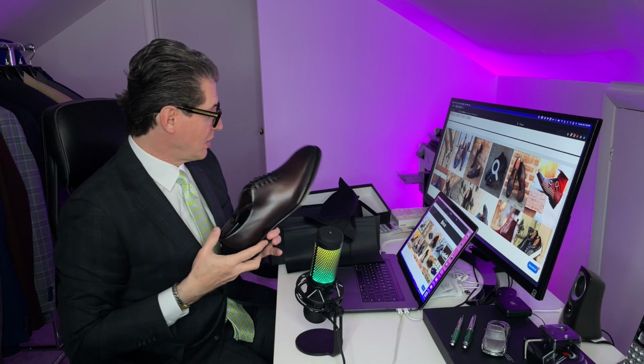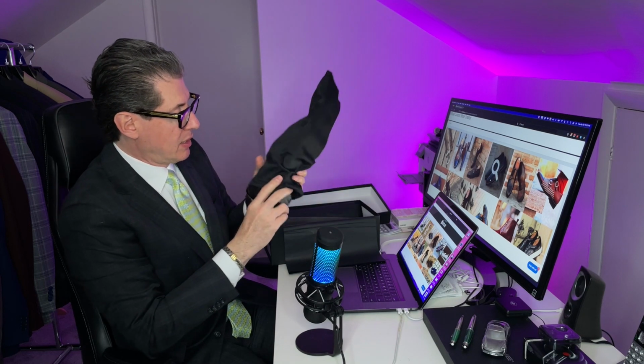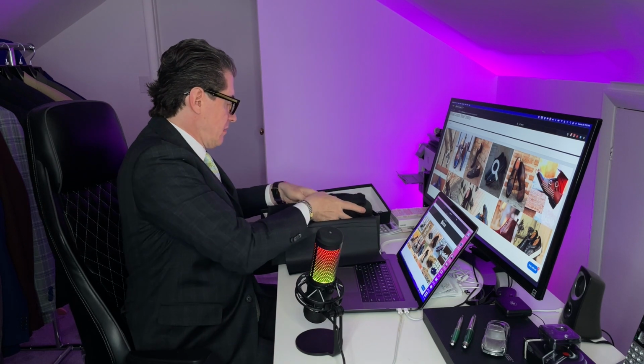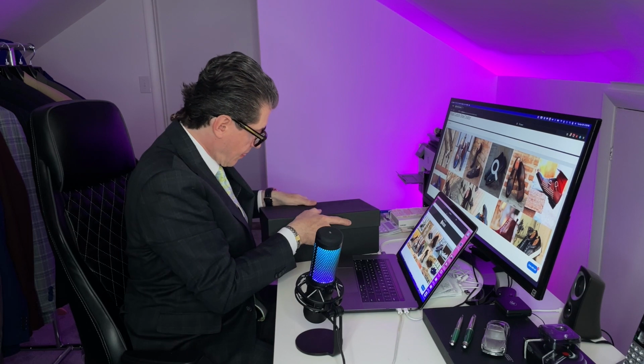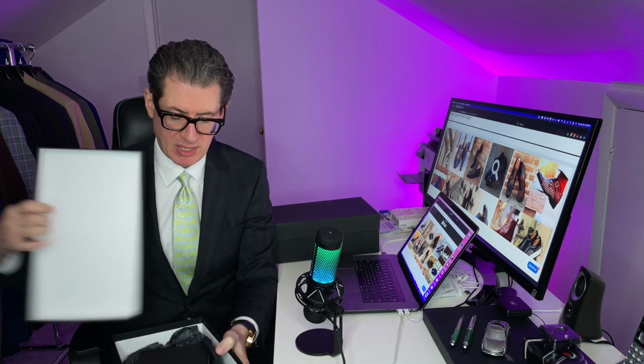So let me show you the next shoe, because I see on the label that's the funky one that was ordered, and that one has a matching belt as well. Let me just put this one back, and I'll put it down on the side. Let's put that in the box right there. And we'll put those down. Now, this shoe, I'm going to show you right here, was ordered with a matching belt, and the belt happens to be inside this, must be, here it is, yep, the belt is inside another box, inside a shoe box.